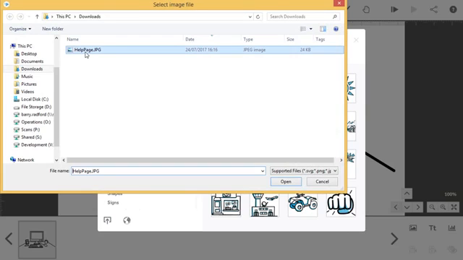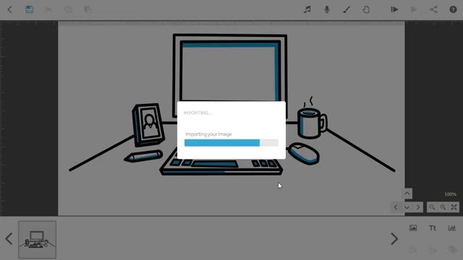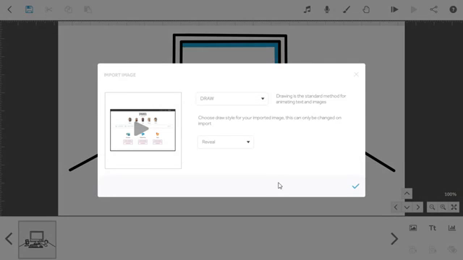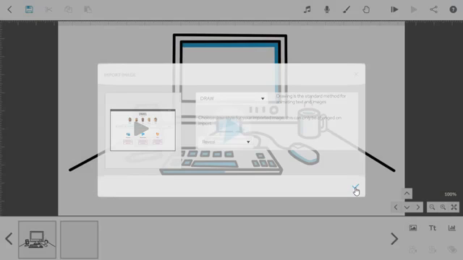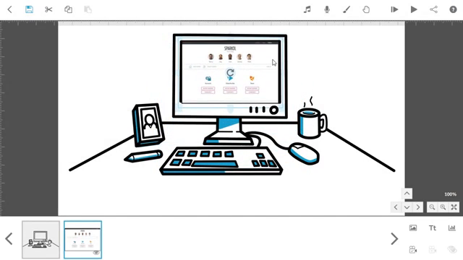Find and select the image you want. You'll then be presented with some options on how your image is added to the canvas. I want to draw this image and have the hand scan over it to reveal it, which works quite well for this type of image. Click the tick and again it's added straight to the canvas. You can then resize and move it into position. Within a few clicks there you can see you have a couple of images ready to go, one from the VideoScribe library and one external screenshot on the canvas.